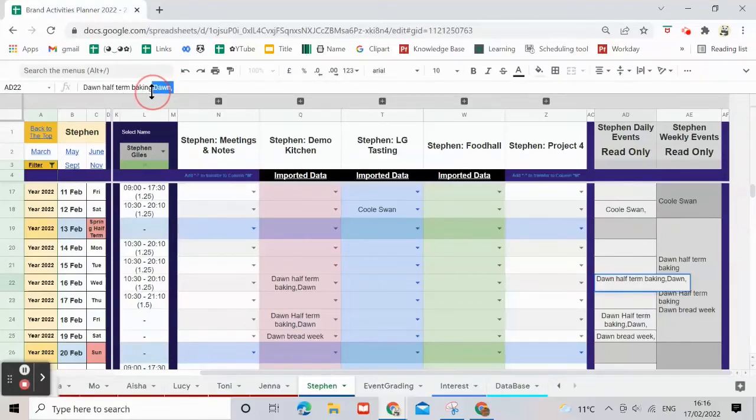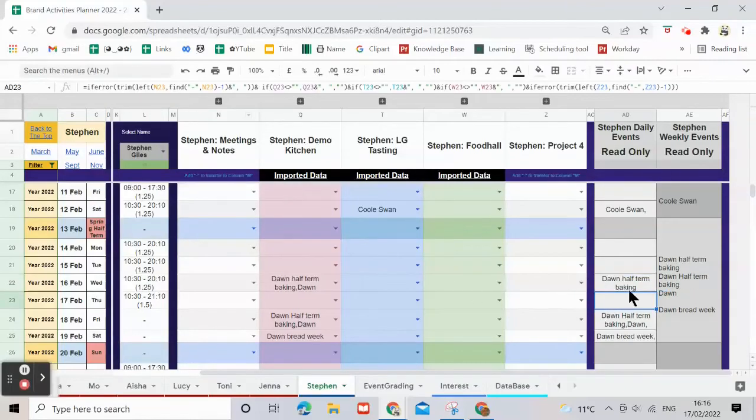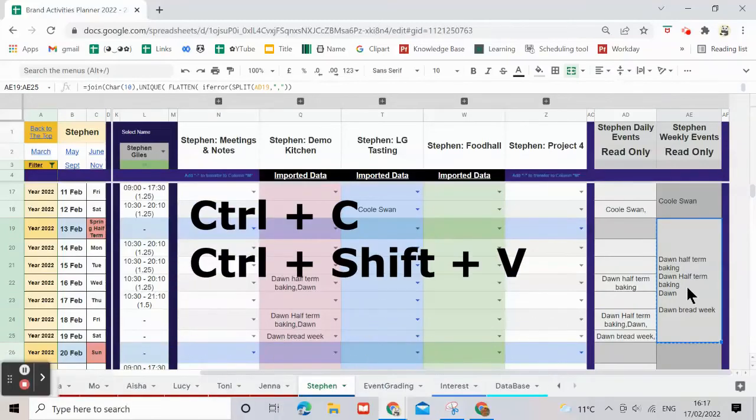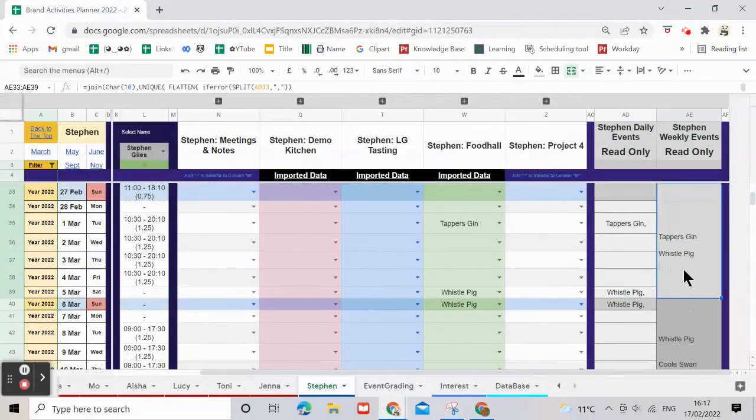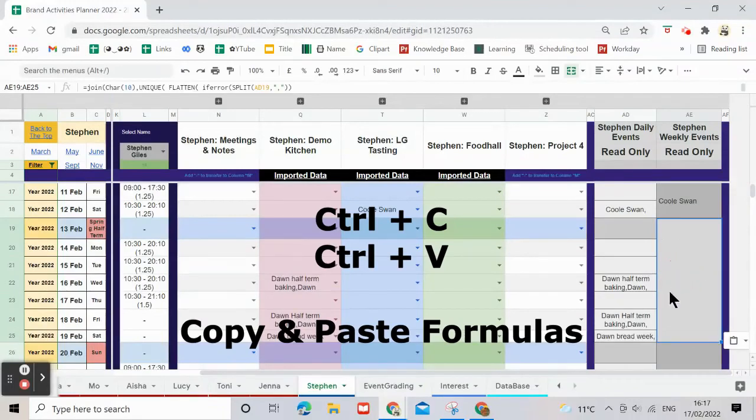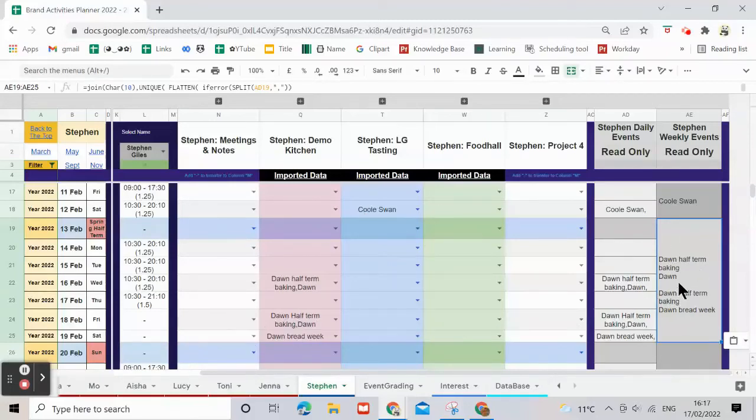And then you can just get rid of the double dawn. Yeah, and you can see, like for example here, Control C, Control Shift V. You just wanted to put down one thing. See? So you can overwrite this so that you can refine what you say, but I'm just going to copy and paste back the formula into here. It will try and make everything more unique here from all of this, really.